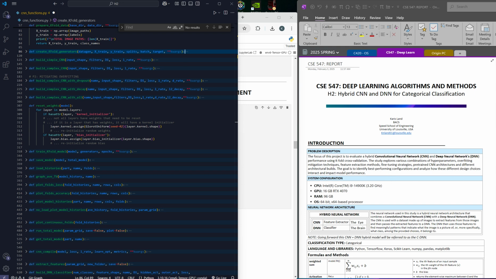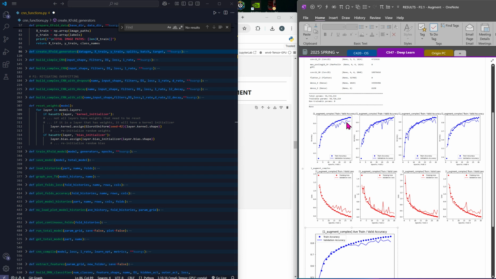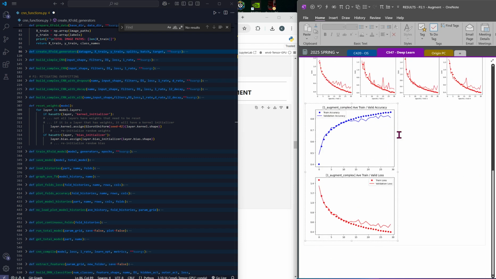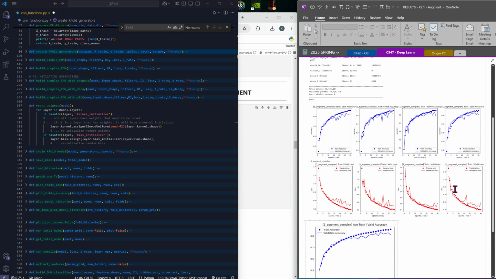So, for instance, these are all the various folds and their little quirks and individualities between the folds, and then this is the averaged accumulation of all of these values.